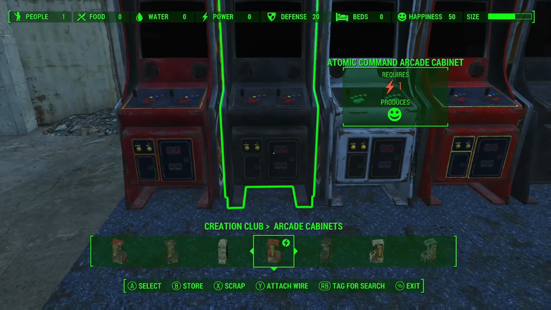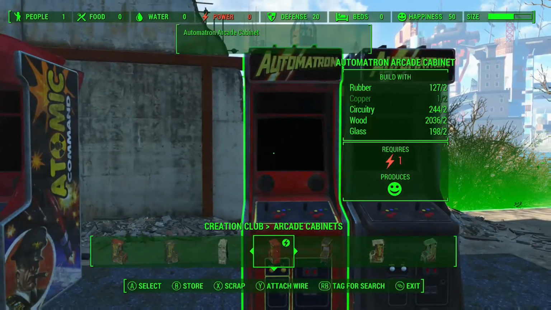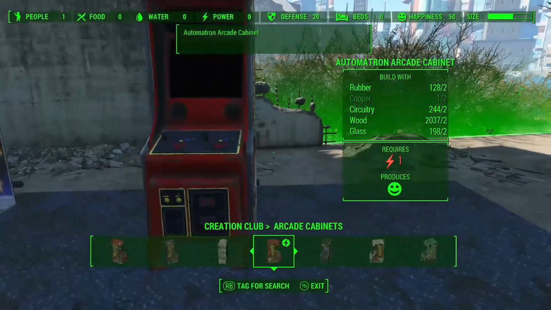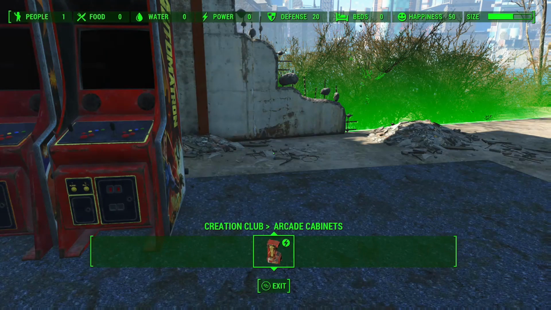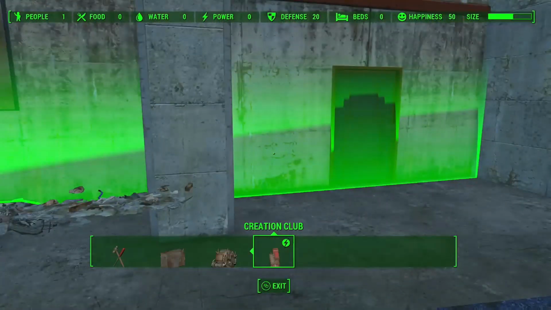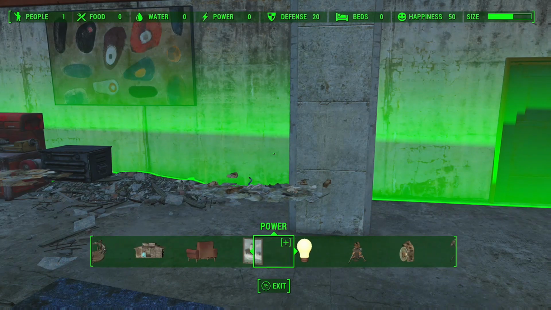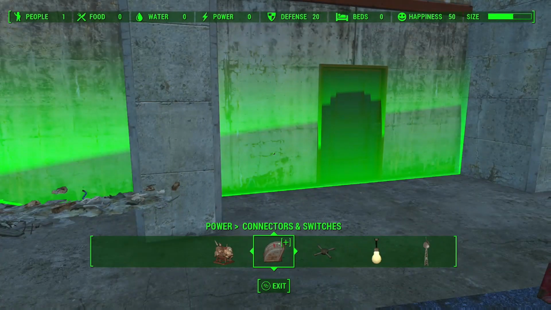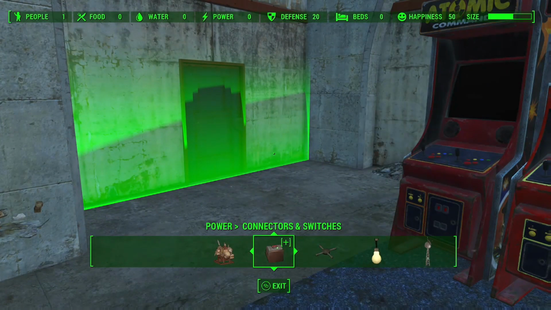And so for the walls, I just use concrete because they don't come with walls and stuff. But they added these really cool posters, 4 in total. One of Grognak, Automatron, Zeta Invaders, goodness, that sounded weird, and Pitfall. And if you don't know, all the arcade cabinets have the games that you find on holotapes across the wasteland.